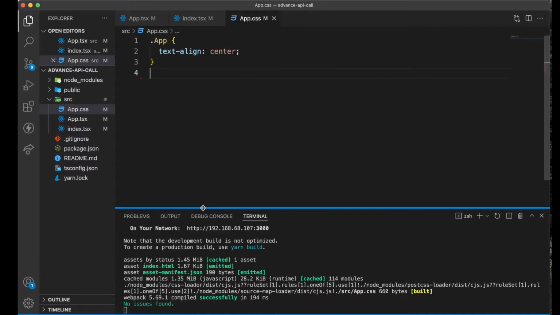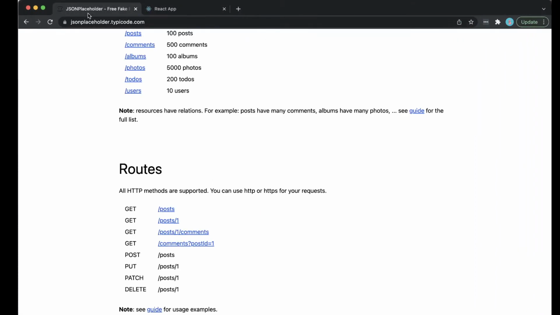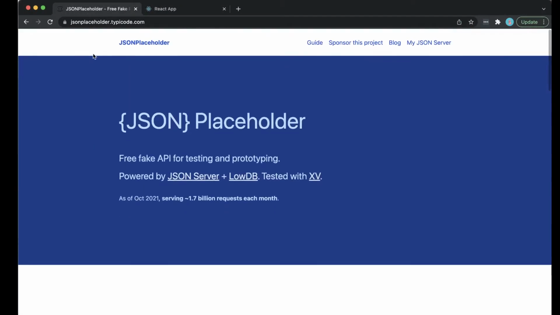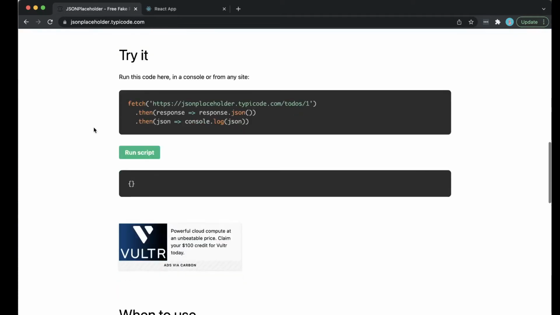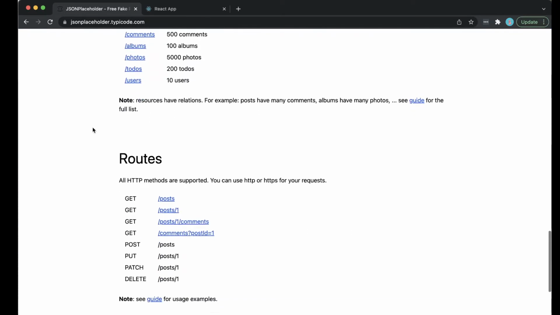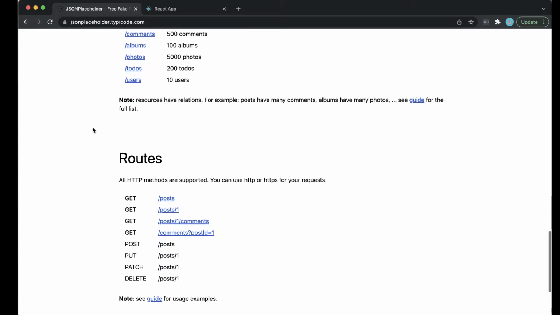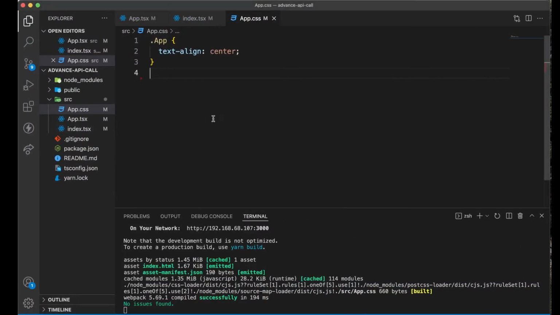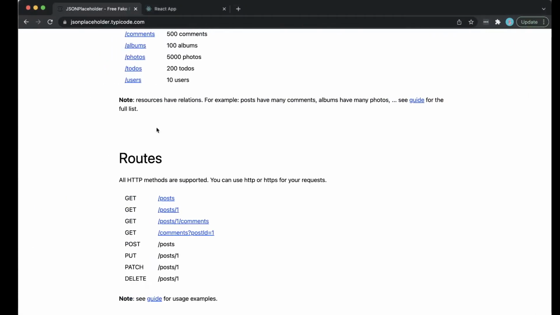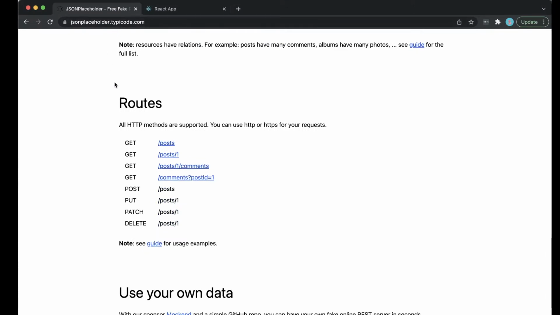Next, we are going to make an API call, and for that, as always, I'm going to use JSON Placeholder, especially if you are practicing some projects and you don't have your backend yet. Although in a real case example where you will need to call an advanced API, you will definitely have a backend, in this case I will just use this and show you what I mean.